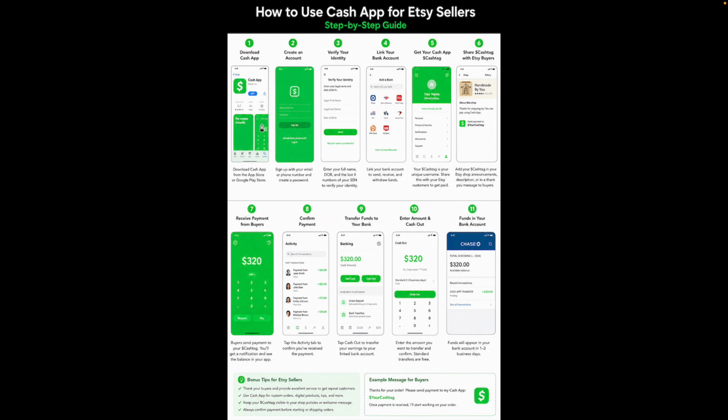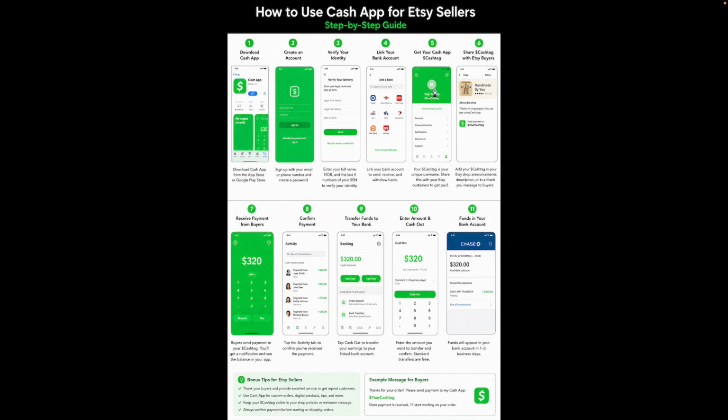Once you do so, you want to proceed by creating an account. Just enter your email, your password, and click on sign up. And then it will ask you to verify your identity, your legal name, your legal last name, your date of birth. You can also connect multiple different accounts like Chase, Bank of America, Wells Fargo, Citibank, and many, many more. Simply go ahead and do so. Once you've done that, you will have your account right over here.